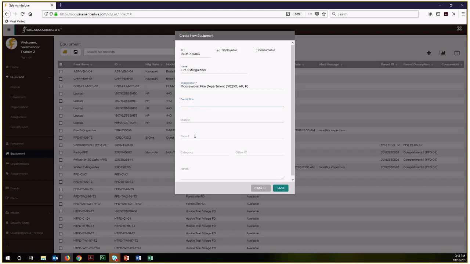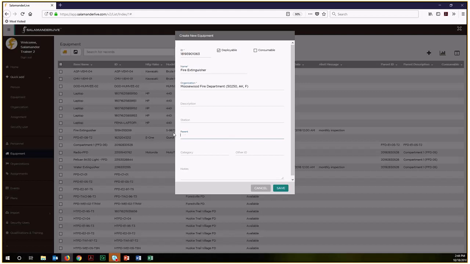Station to which this belongs. This parent field is very important, especially if you're looking at creating parent-child relationships with your equipment. For example, if you wanted to track things this way, let's say on this particular truck you have these pieces of equipment, these items, and they should only go on this truck, you would want to create the parent item first. And then if this is a child of that, so this piece of equipment is on that truck, you can go in here and type in, let's say we put on here, I don't think I have anything under fire truck.